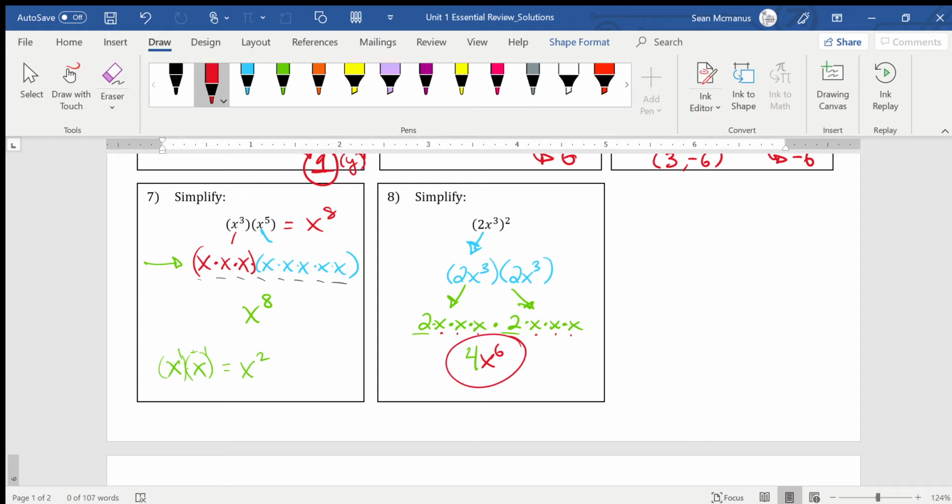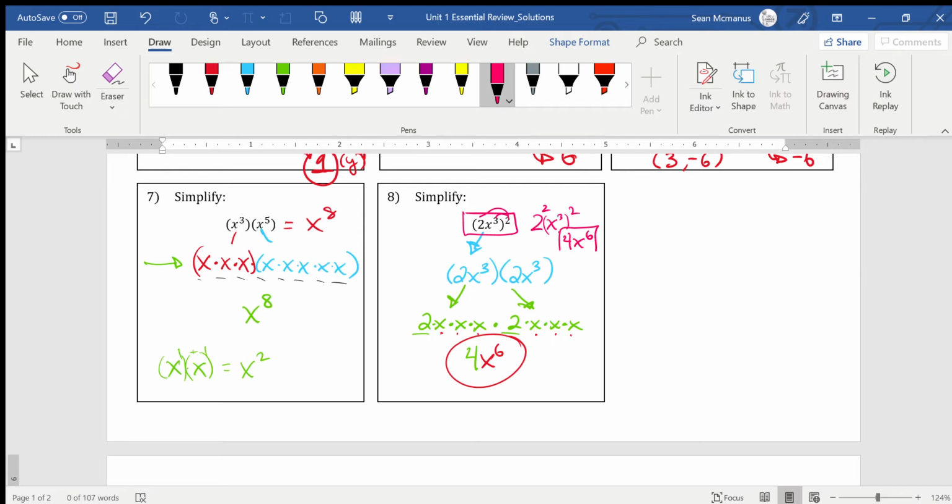So that's the long way. If I can remember the rule, I could go back here and I know, just like on number 7, I had a rule. Here the rule is if I have an exponent to an exponent, I multiply them together, right? Or anything to an exponent. So here the 2 is going to go with the 2 and the 2 is going to go with the x to the third. So I would have 2 squared times x to the third squared, which is 4x to the 6th.